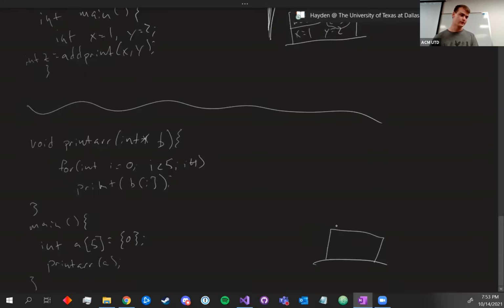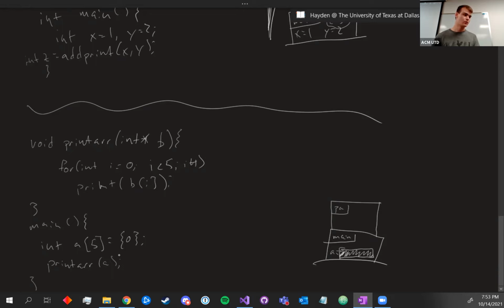There's just a pointer involved. So we have our main. And within main, we have variable A, which is an array. So this is sort of a big chunk of memory that exists entirely within the stack frame of main. Okay, and then the next line we call printArray. So we push that onto the stack.